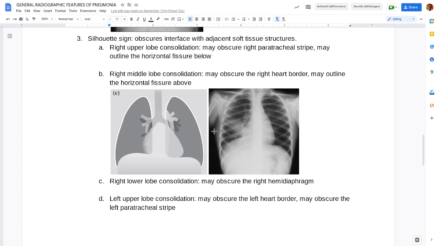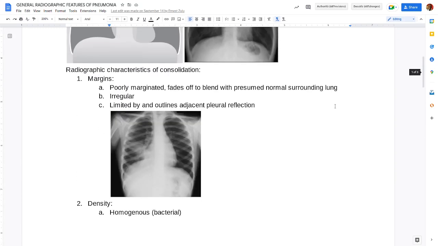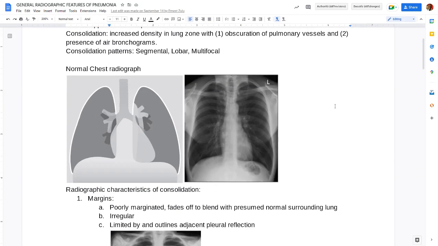So if this area is sitting next to a particular organ, for example, it will be difficult for you to distinguish where this organ ends, because right next to it the density has increased. I'll ask you to scroll back to the top, to the normal X-rays, for you to understand this. Look at the graphic to your left. Now, I'll show you what the heart is here. Are you able to identify which one is the heart there?